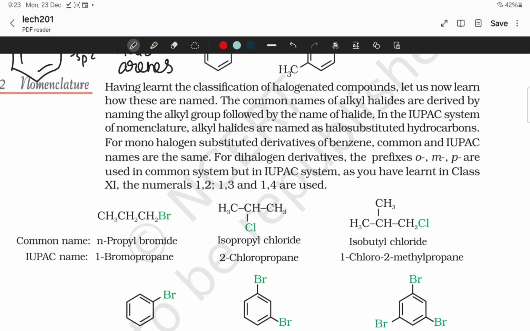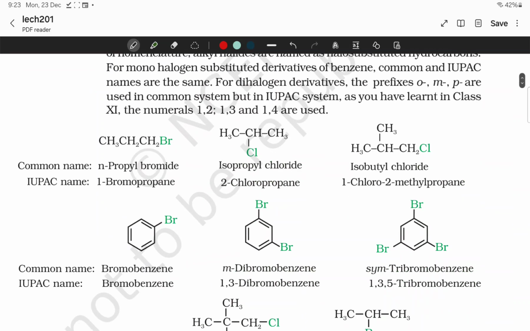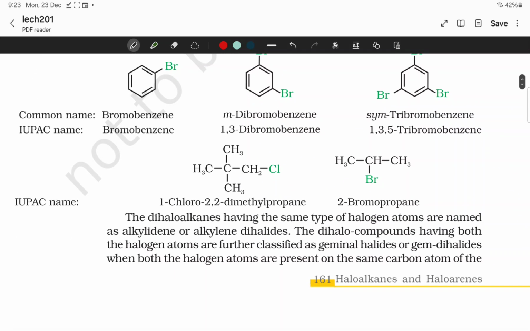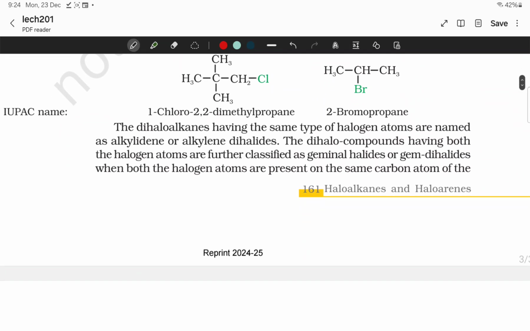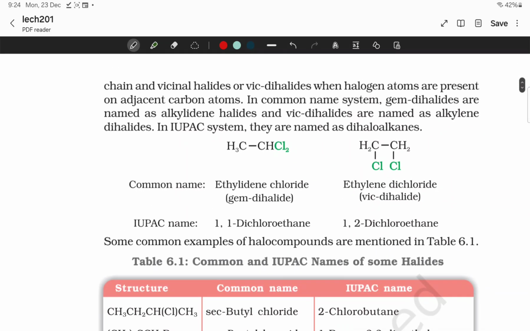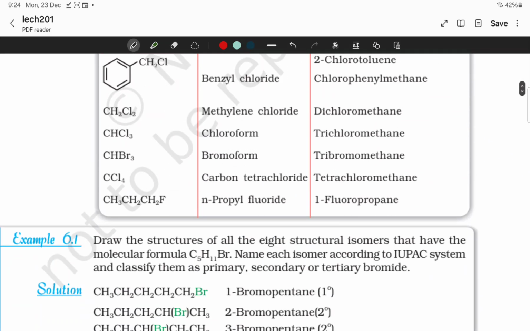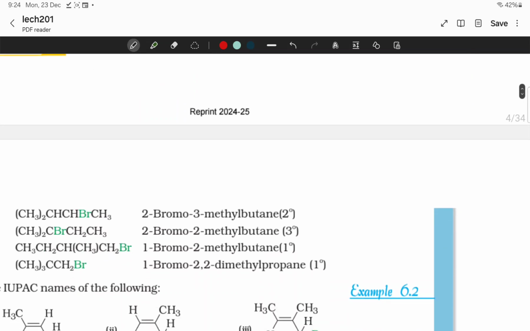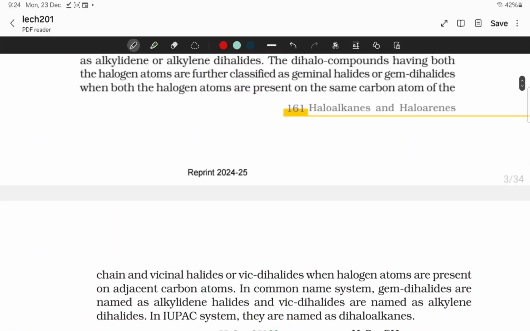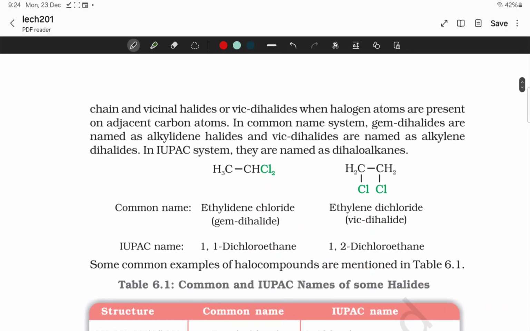Now we directly come to nomenclature. Nomenclature is very simple. You can just go through it because it's not that important. You can refer to the old chapter we learned, the basics of organic chemistry, the first organic chemistry chapter of your class 11. In that, everything of IUPAC naming is written in detail. So that's enough, I think. But there is one thing I have to tell you, and that is this.